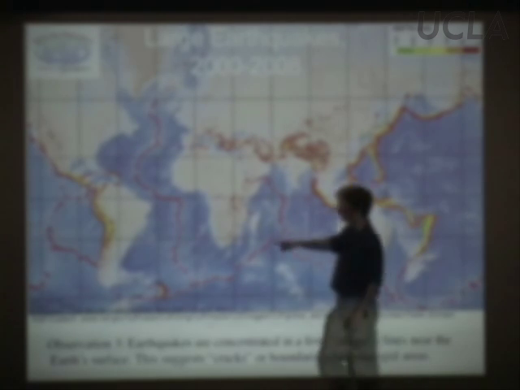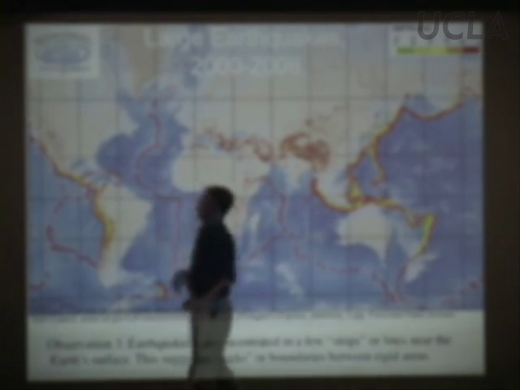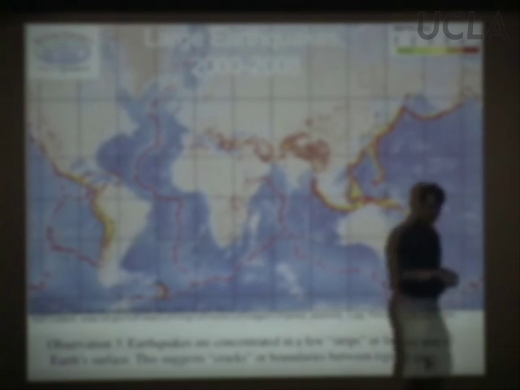And you can see that, okay, these are not distributed randomly across the Earth's surface. Hopefully that's pretty clear just by looking at the map. That, in fact, they tend to trace out these linear arrays crisscrossing the Earth's surface. And there's some more information on this map, which is the depth at which the earthquakes are occurring. The red earthquakes all occur at depths that are less than 50 kilometers below the Earth's surface. The sort of greenish colors are maybe a few hundred kilometers deep. And then the yellowish colors are a few hundred kilometers deep. And then the green ones are as deep as 700 kilometers below the Earth.